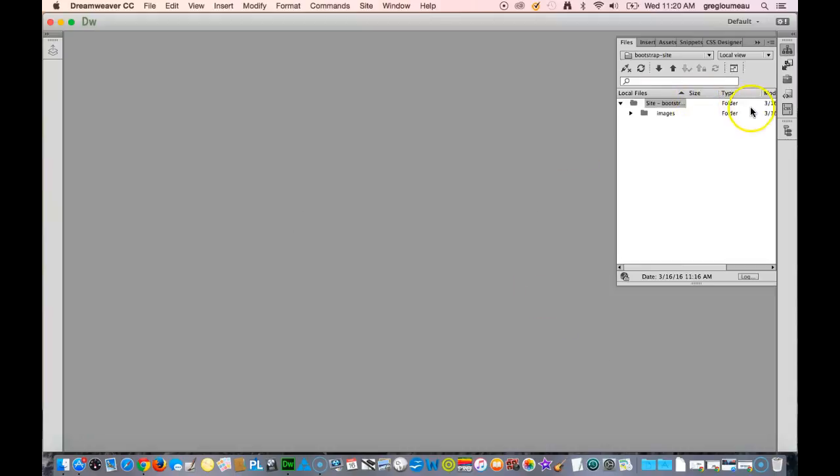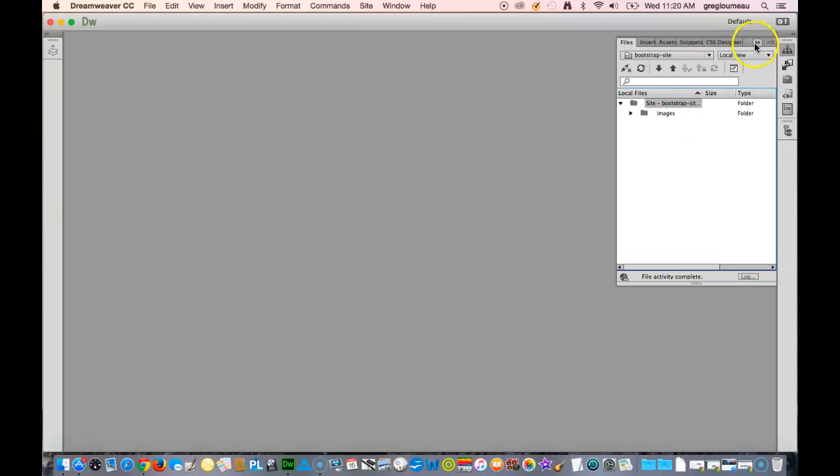And what happens is it creates the site. It opens up your files menu over here, and you can see that you've got this site here, which is called Bootstrap site, and it just kind of shows you the path to where that is. And what you'll also get in here is an images folder with some images in it, which you'll have because you'll have downloaded this from the website.